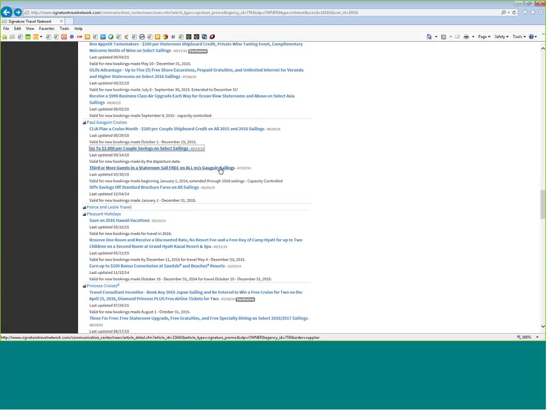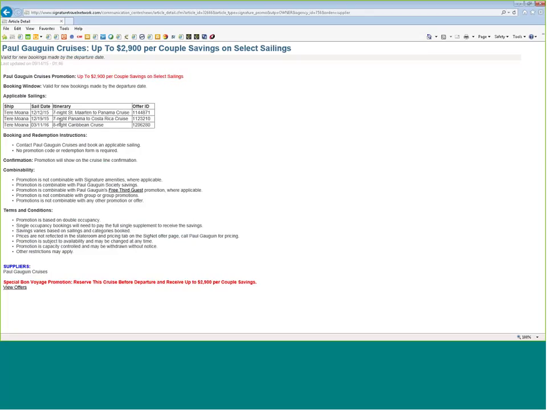So here's one from Paul Gauguin, and this has 3 sailings.